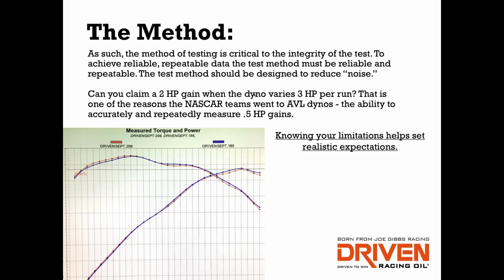Now, if you're listening and you got an old 602 and you're like, man, it's going to vary 5 horsepower per run, well, that's what you got. You're not going to be able to get any tighter than that. So the point there is you wouldn't try to gain 2s and 3s. You're going to see if it moves the needle and understand that 5s are going to be what you're looking at. If that's all you got, then that's what you got.